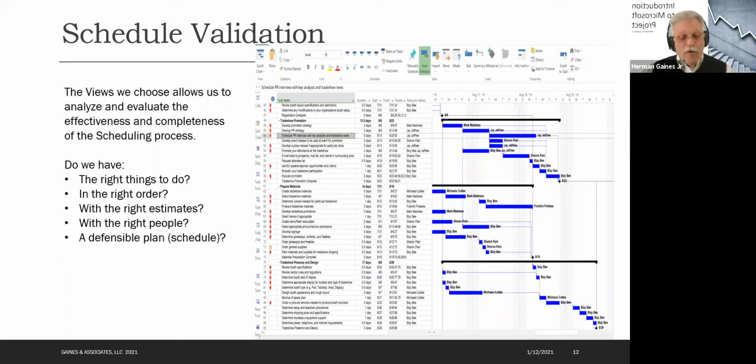And they, being well versed in project management and in Microsoft Project use, can easily go in and look to see, do we have the right things? Show me all the work. Are they in the right order? What's the logic? Does that make sense? Do I have mandatory? Do I have discretionary? Do I have series? Do I have parallel? Are they correct? What are the right estimates? Where'd you get the numbers? How can I validate that? Are these the right people? Are the resources correct? So someone else can easily use the tool to answer all those questions, just like you used it to build it for this validation step.